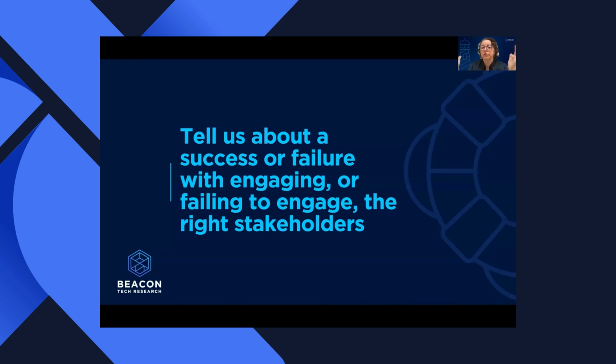I will sometimes do a RACI matrix with my groups before we start, so people know you've predefined this person is responsible, this person is accountable, this person should be consulted, and this person should be informed about different stages of the process. So when it's time for testing, you know exactly who you're bringing in, who's responsible and accountable, and who you're reporting out to or asking questions from for consulted and informed. Defining that ahead of time can help create buy-in and help keep people from getting too fierce about whether they should be included or not. All right, I think we probably need to move on here.